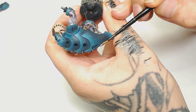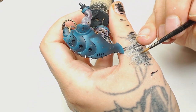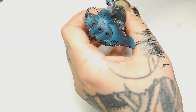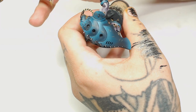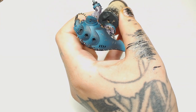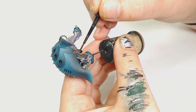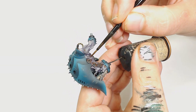It was quite time consuming because once you start doing a few of these spikes you realize just how many there are. Then I used Steel by Vallejo Model Air Metallic, which is quite a vibrant color, just for the very tips of all these spikes - that combination gave a quick and easy transition. I might start doing that on a few guns and other metallic parts.